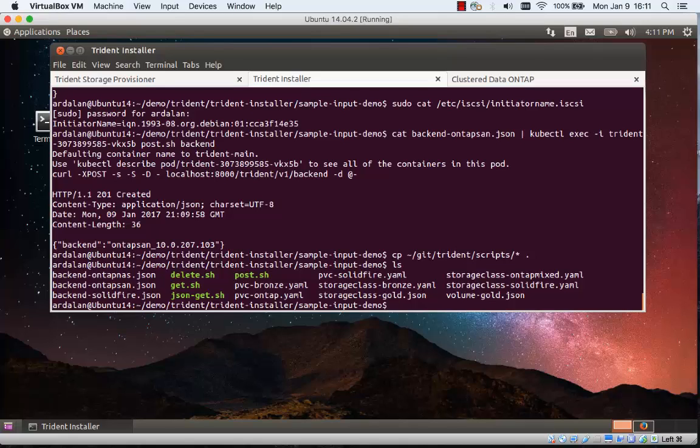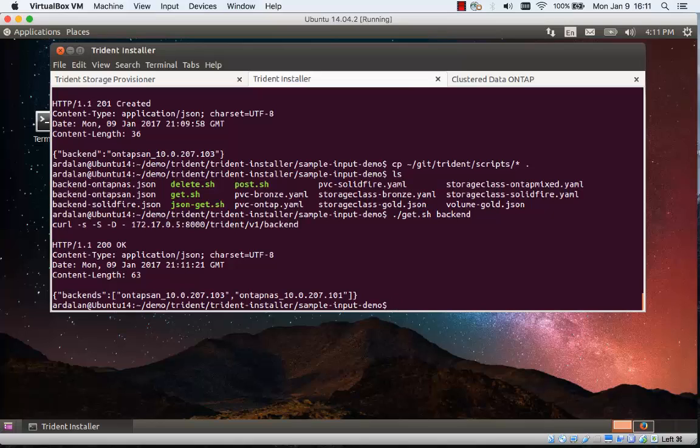So for example, if I want to get the list of the backends that were added to Trident, I can issue this command, and all the script does is use Trident's REST API, issuing a REST call to get the backends that are currently supported by Trident. In this instance, we have 2 backends.